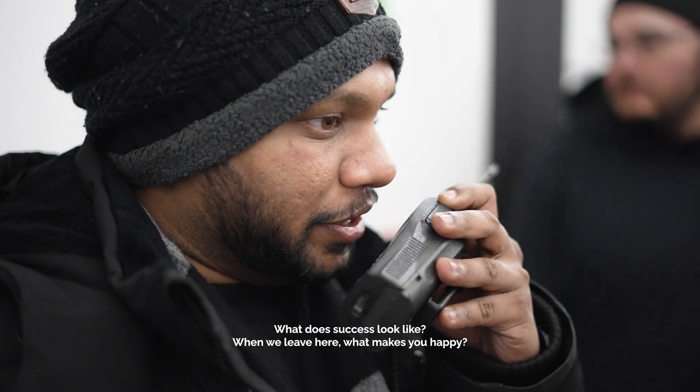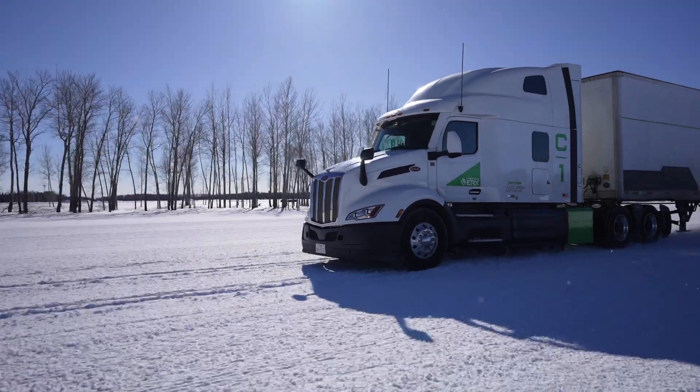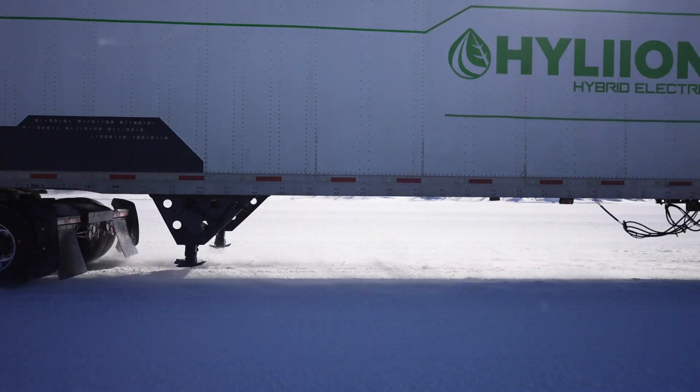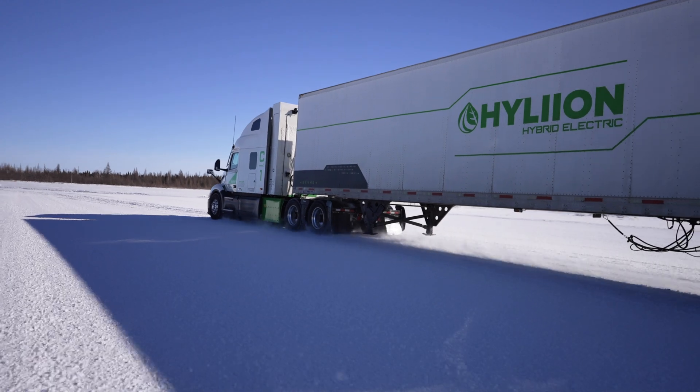What does success look like when we leave here? The traction control performance is so good — you don't even feel like you're driving on snow or ice surfaces. It's definitely a big boost for us leaving from here with good performance and thermal management testing results. I love coming out here just for the simple fact that I can push this truck and see what it can do — going high speed on these tracks, pushing a vehicle that is so heavy and so large on this kind of terrain just makes it that much better as a driver.